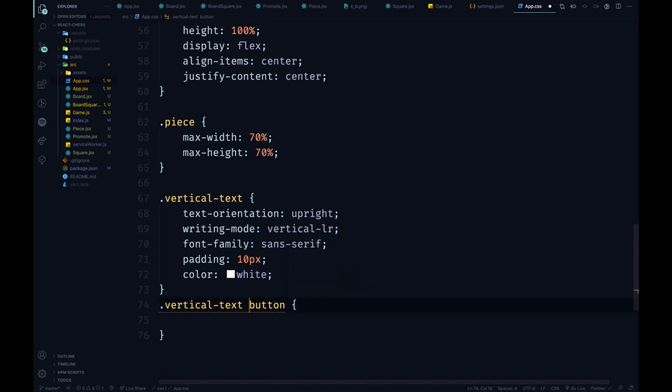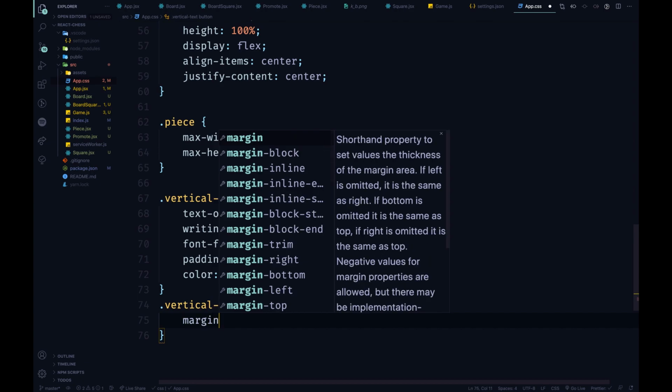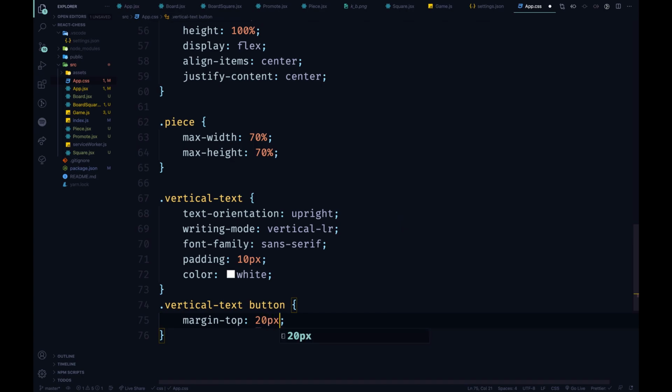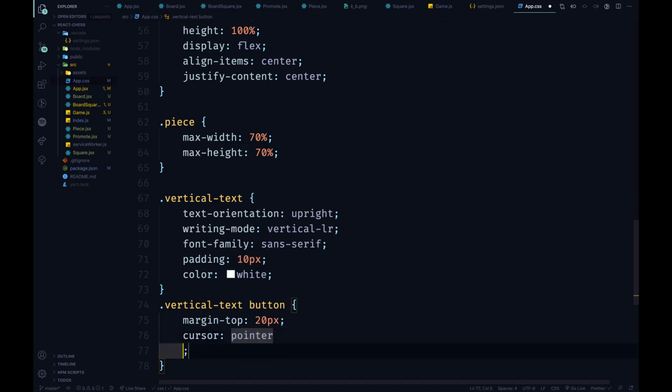and here I'm going to give it first a margin top of 20 pixels. It's going to have a cursor pointer.